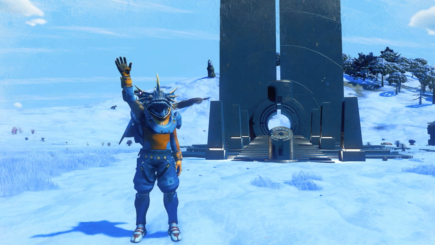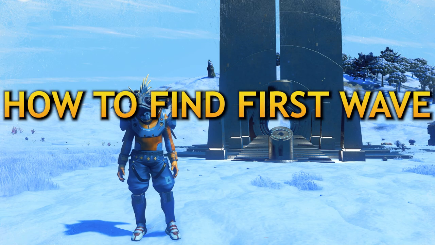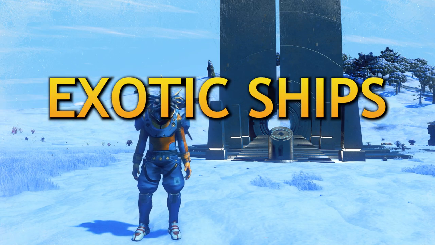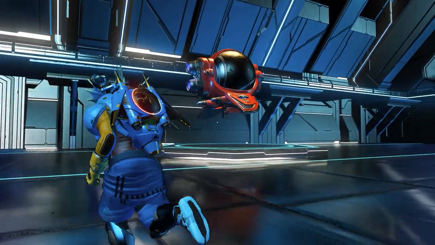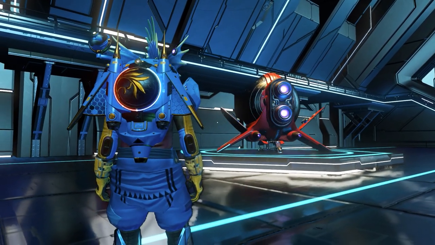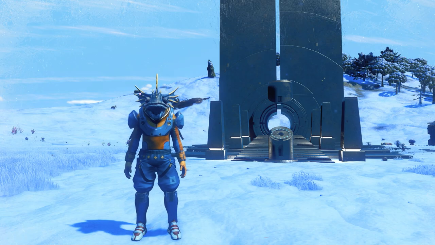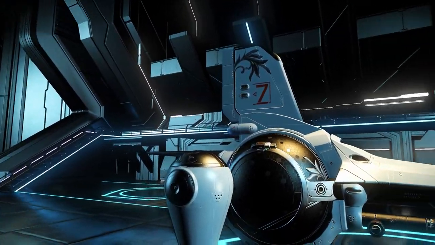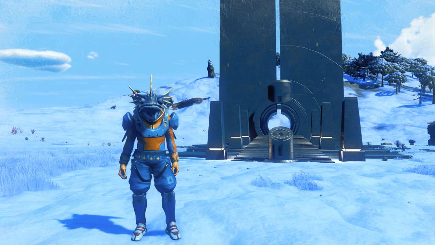Hey everyone, this is Cubo back at ya, and today I will be showing you how to find first wave exotic ships. I went on finding exotic ships, the best ones I could find, and they are all guaranteed first wave space station spawn. I even checked it out myself, so it's the easiest to get, from Series 7 up to even a red squid. We got it all, and I'll be showing you everything you need to know on how to find them.